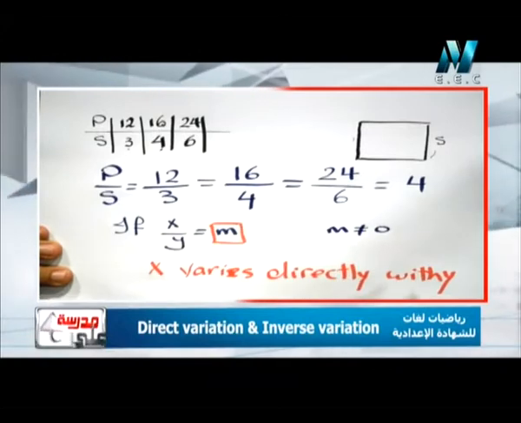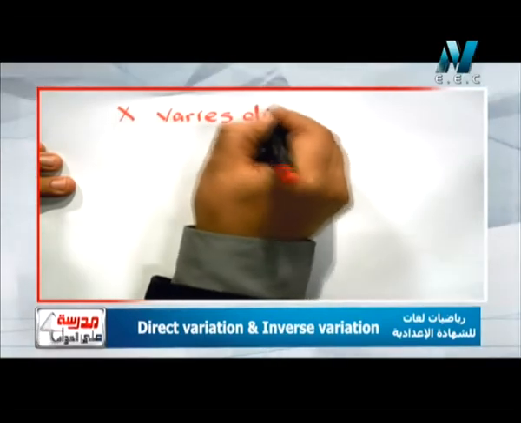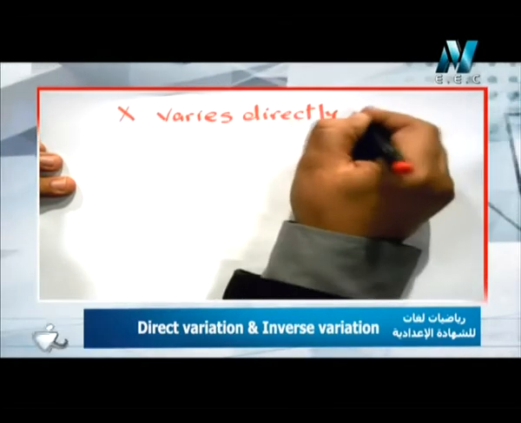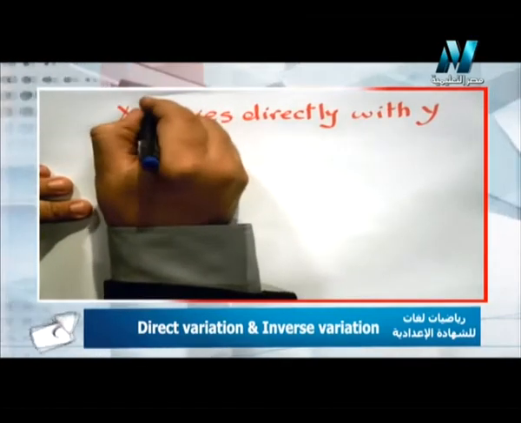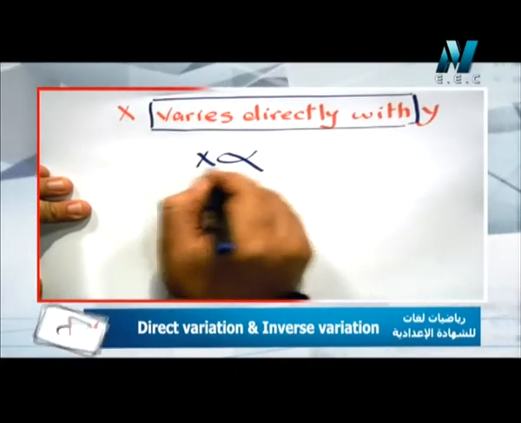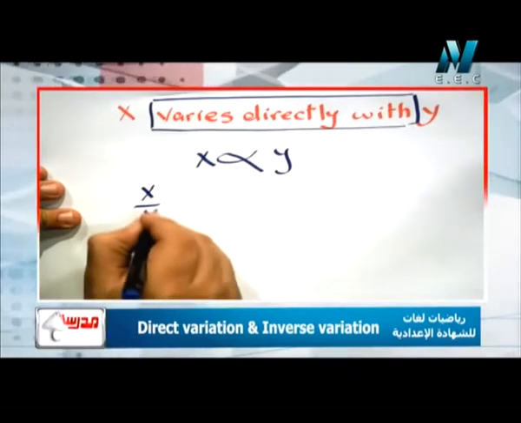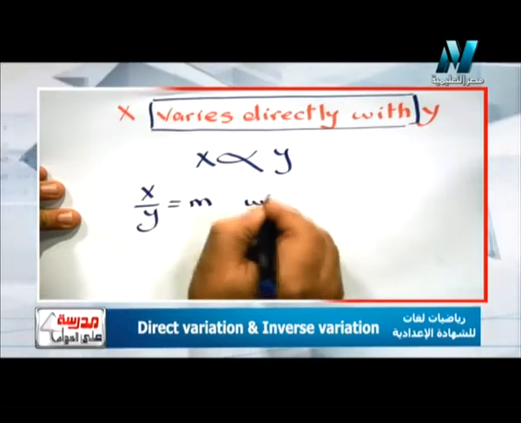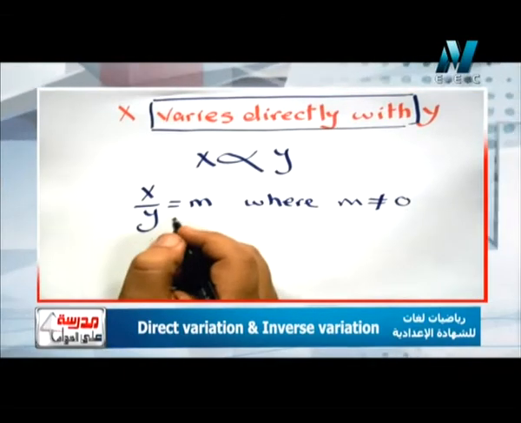عشان كلمة varies directly كلمة كبيرة شوية، نحن ممكن نقعد كل شوية نكتب varies directly، ففي abbreviation ليها سهل قوي. لما اجي اقول x varies directly with y، انا هحط abbreviation للستيتمنت دي كلها وهكتب x, and this means varies directly with y. وقلنا x varies directly with y means the ratio between x to y equals m, where m, it's a real number, doesn't equal to 0. This is the first rule of proportion.